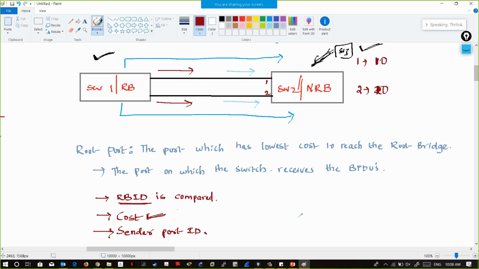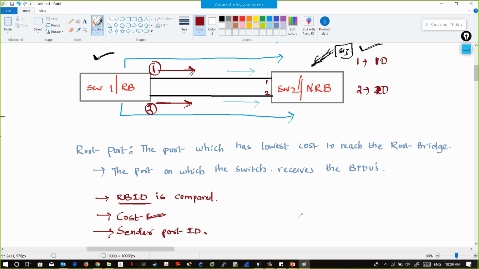Its port ID is 1 and the other's port ID is 2. It is receiving sender port ID 1 on port number 1 and sender port ID 2 on port number 2. Then it will check who has the lowest port ID.